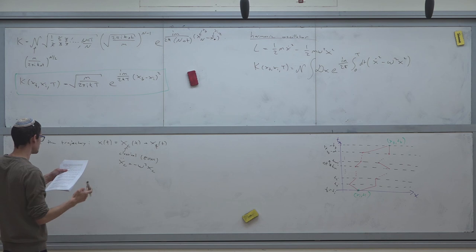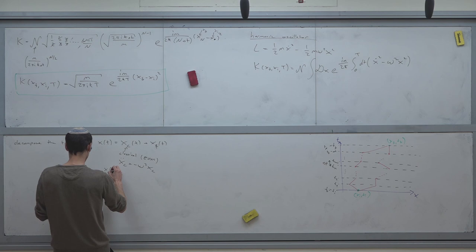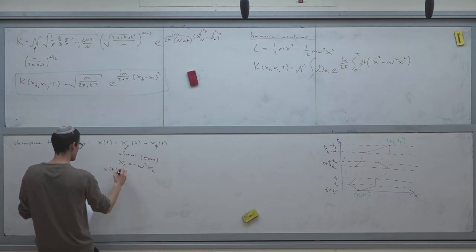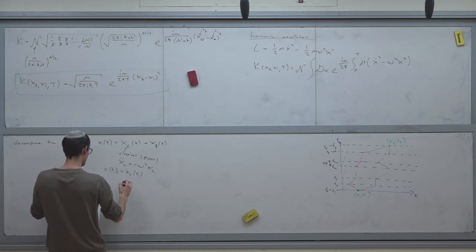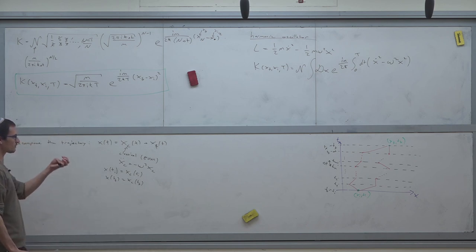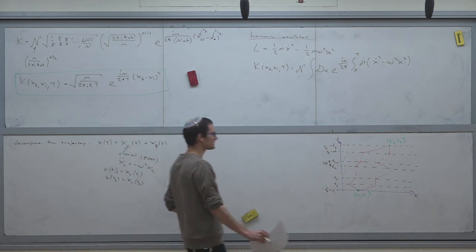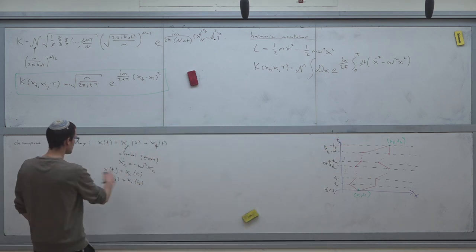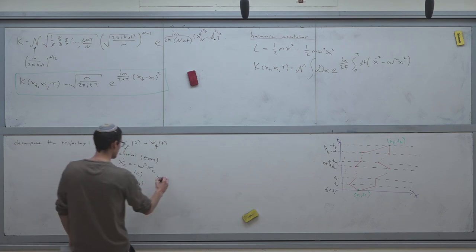What about boundary conditions? So the boundary conditions apply for the classical trajectory. So x of t i, the total x of t i at the initial time, is equal to where the classical particle is at t i. And the same thing goes for the final time. And this means that at this initial time, when I know exactly where the particle is, and at the final time, when I also know exactly where the particle is, it's at its classical point. That means that at these times, the quantum position is zero.